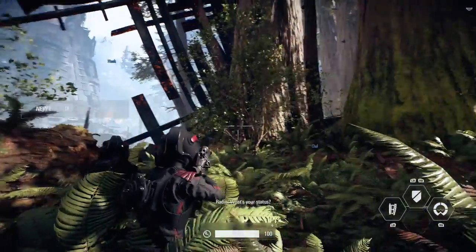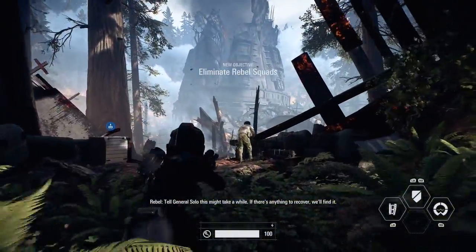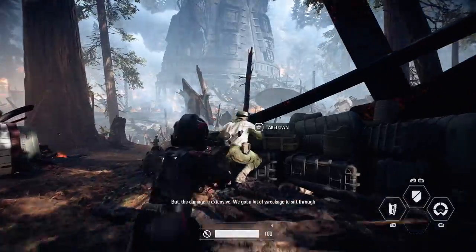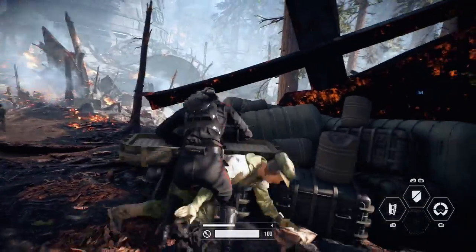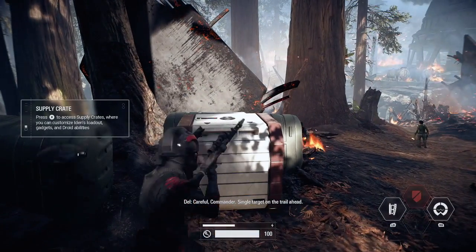Trees and just little things that are flying around. Tell General Solo this really might take a while. If there's anything to recover, we'll find it, but the damage is extensive. Be careful, Commander. Single target on the trail ahead.